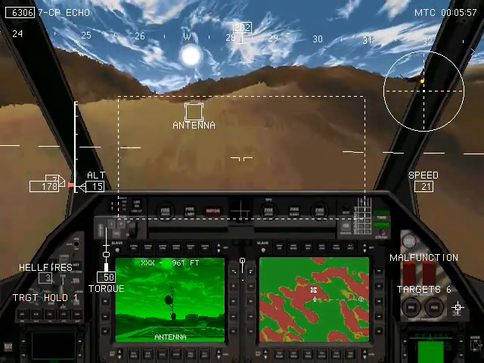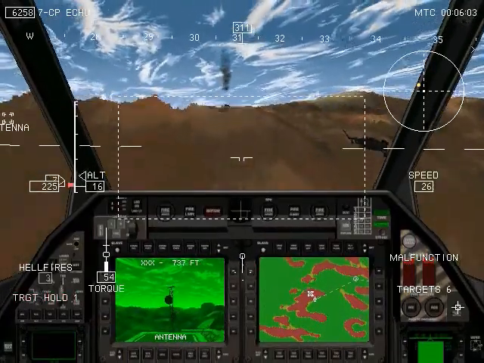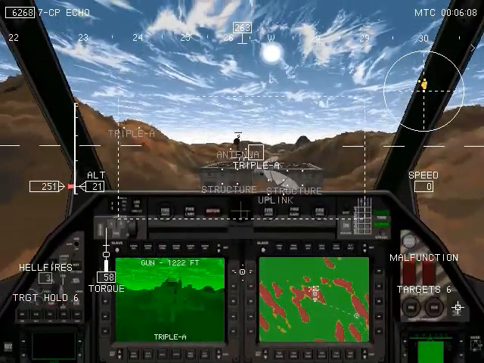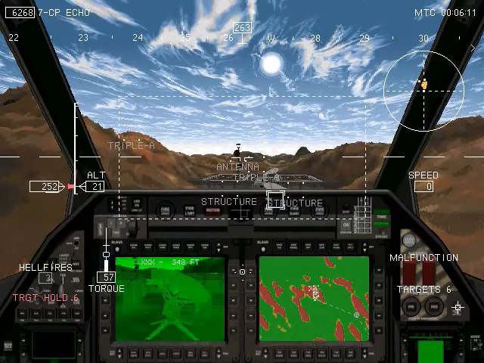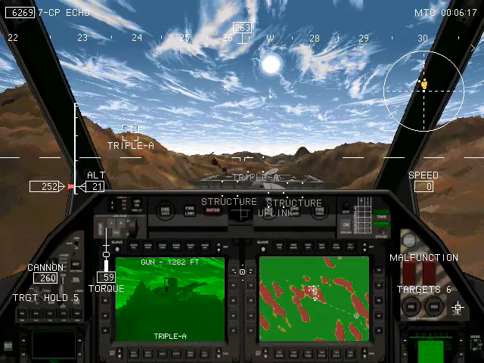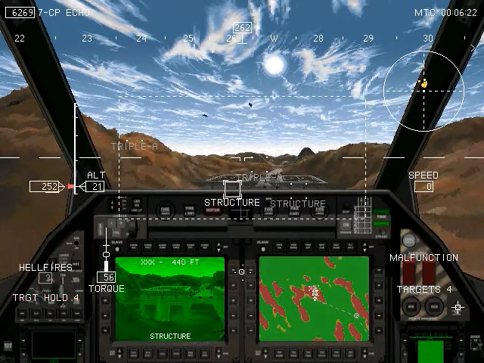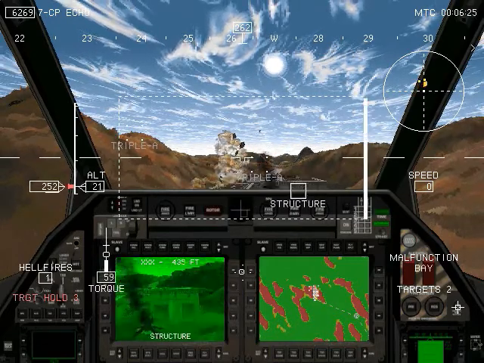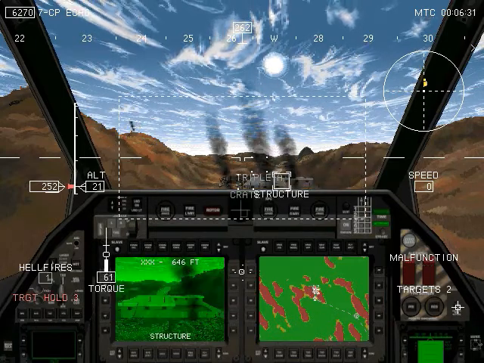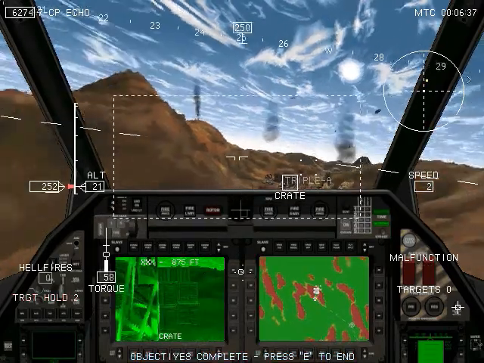It is entirely possible to be too close to fire the Hellfires, in which case they will just overshoot and I have wasted one. Okay. Two more. That one is irrelevant, so that one probably as well. Let's see what happens if I... Yeah, that's fine. That triple A didn't see me, so it's perfectly fine. Good kill. Oh, that's the structure. We did it. Let's head home.